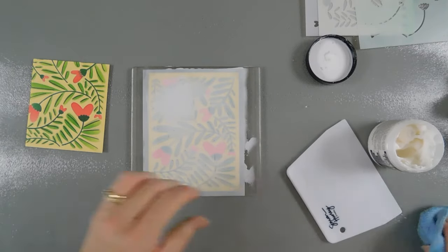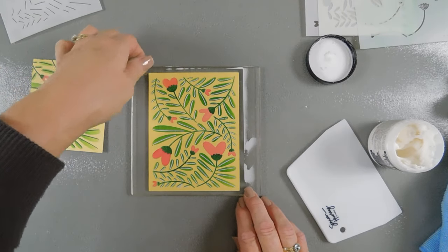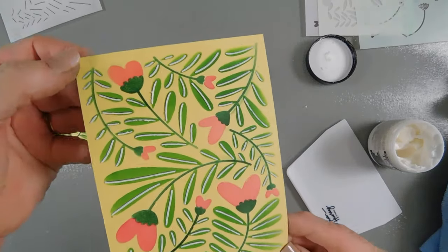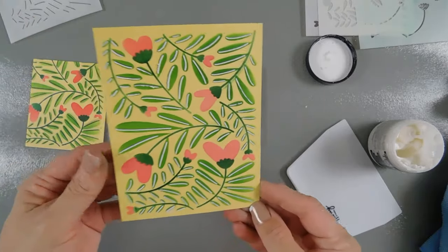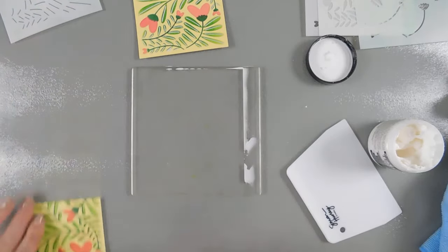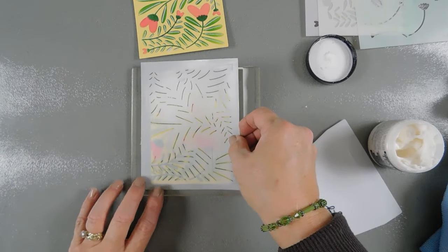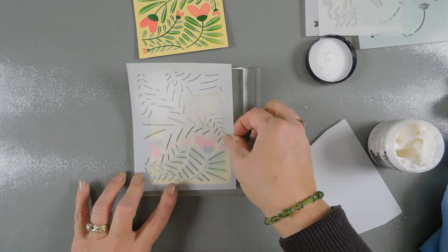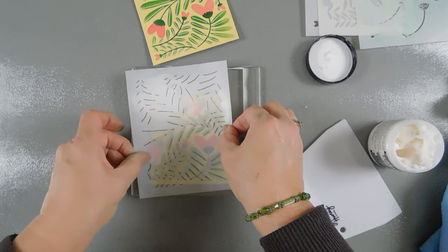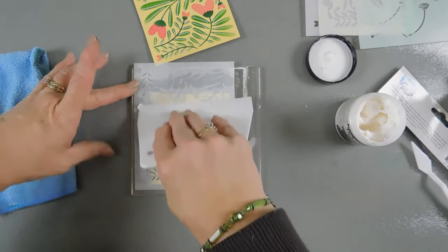Okay, so I'm gonna lift this up, and I think the white's gonna be really nice. So I think that white just makes it stand out a little bit more. And I'm going to take this, put this on here, and I'm going to do the same thing with this. I think it's fairly easy to follow the lines here. Let's go ahead and add a little more paste to this extra piece.